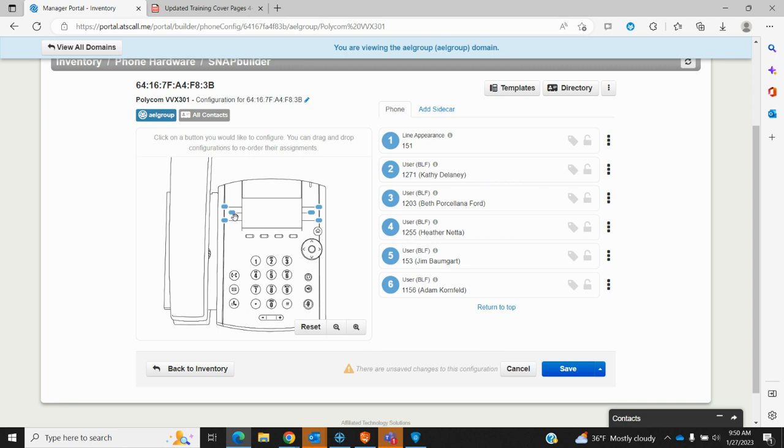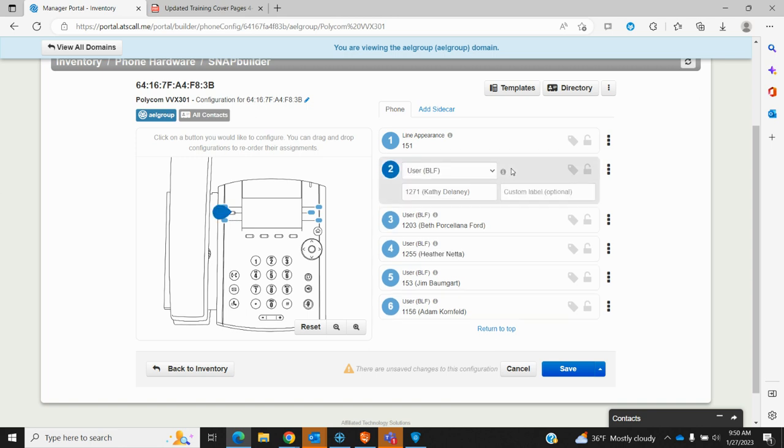If her phone is ringing, that button will also blink, showing you the phone is ringing, and allow you, since you have a BLF, to be able to pick up the call for that user in the user's absence. It also serves as a speed dial to that extension. So if it's a person you call pretty regularly, you can call that number immediately. You also can set up speed dials, like we said. Speed dials would be a 10-digit number that you would program in, and that would be just a speed dial for you to be able to call.